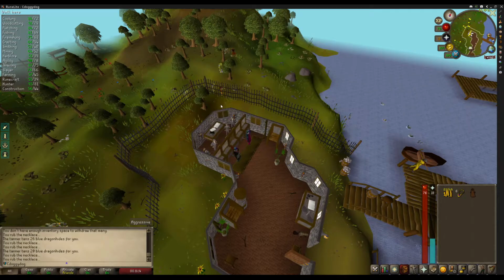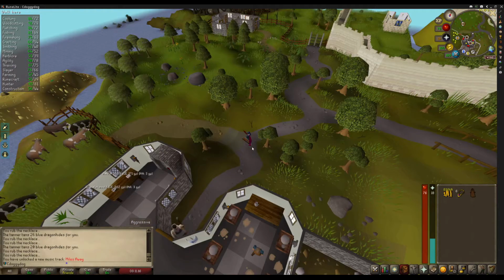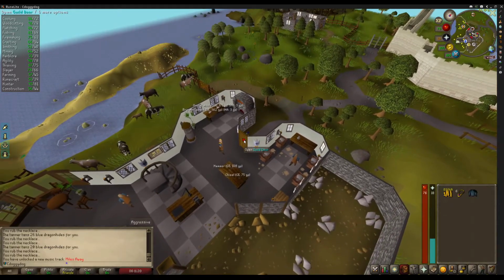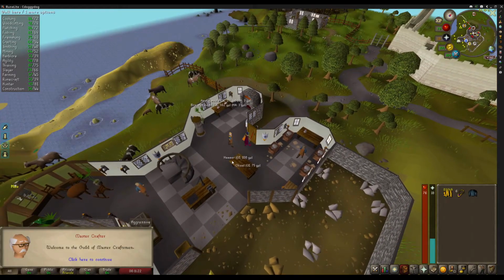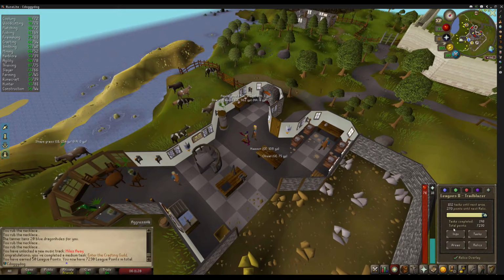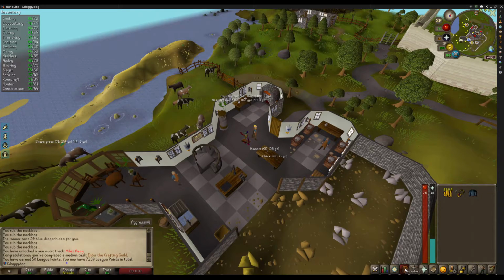Alright, now that we got the tanning all done, let's also teleport to the crafting guild and go in here. I think I need to put this on. Yep. Welcome to the Guild Master Craftsman. Okay, cool. That's 50 more points as well. That means we are 270 away. Now, the other 2 tasks I want to do are both 100-point tasks, then we're 70 away, and then I know exactly what we can do to get the last one.